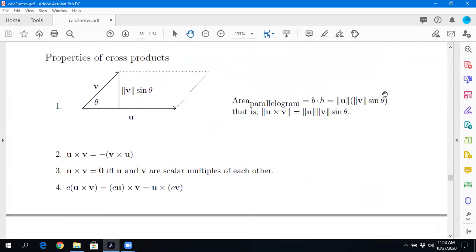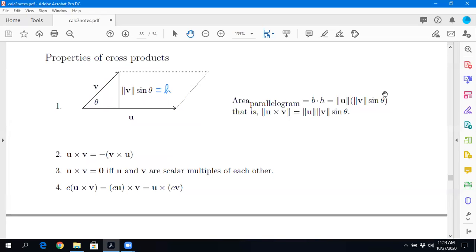What are some properties of the cross product? Well, obviously the length of the cross product gives us the area of the parallelogram, yes? And you guys know how to compute the area of a parallelogram? It's basically base times the height, yeah? Same as a rectangle, except the height is a little bit awkward because it's not one of the sides of the rectangle, okay? Well, do you guys realize that the height of this thing, so let me just work inside of this picture.